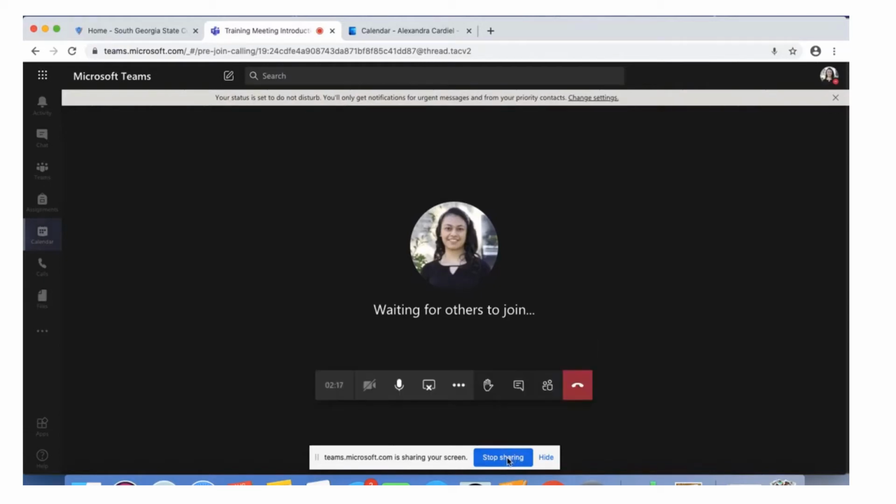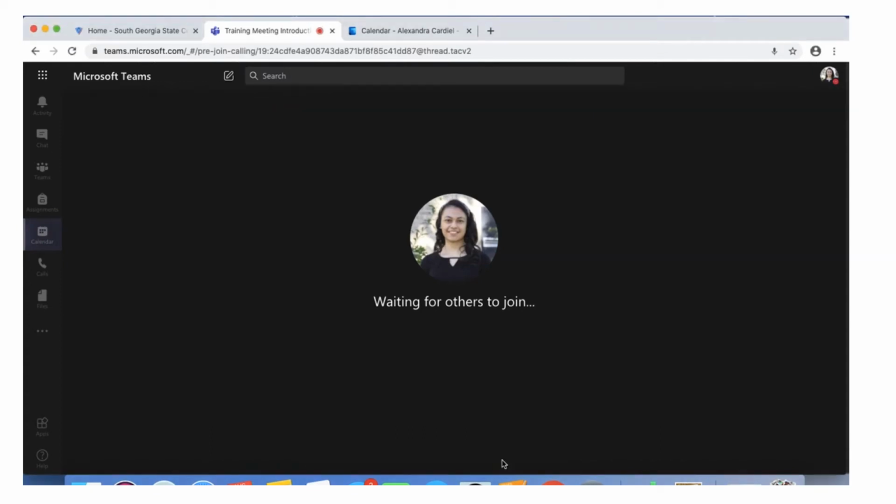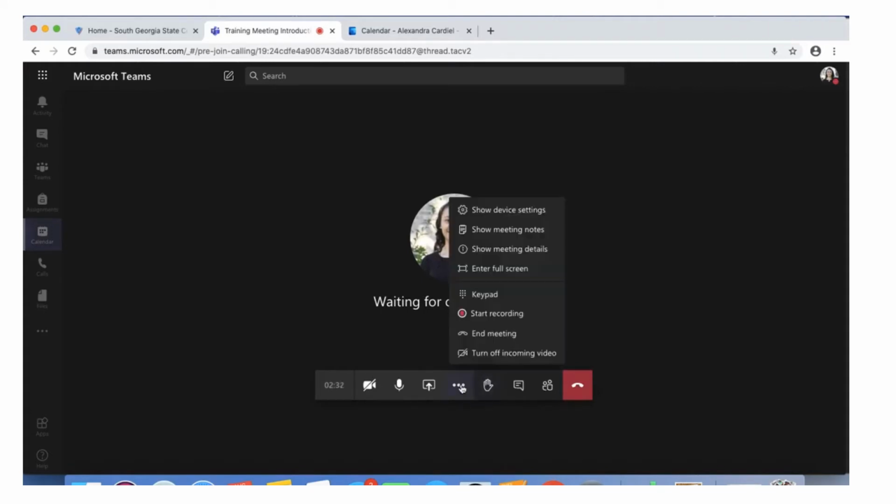And then this is me sharing my screen, which is just more of my screen. So you can stop sharing here. This is more actions. You can turn off an incoming video.